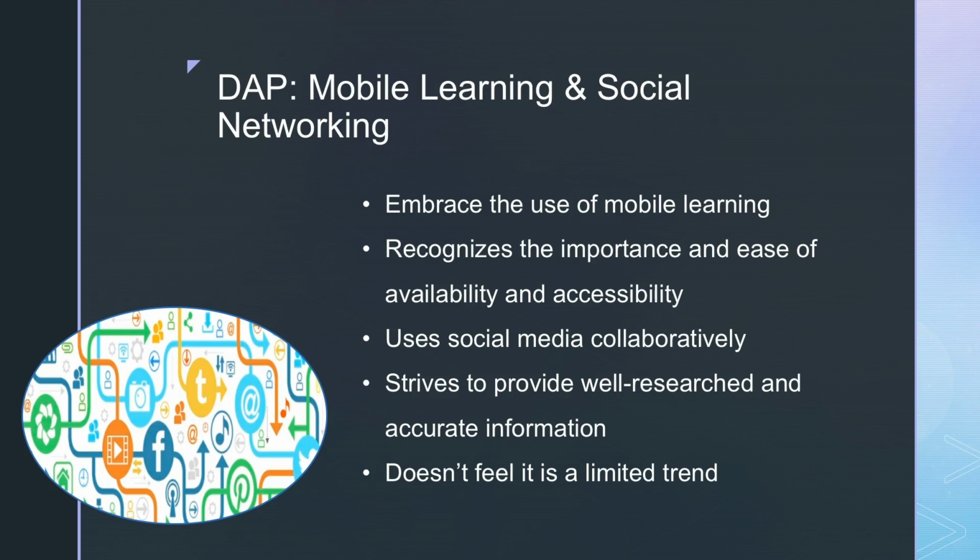Mobile learning and social networking for DAP would be embraced. They would embrace the use of mobile learning due to its ease of availability and accessibility to a variety of learners. Social media is used collaboratively for students within classroom environments, and the DAP strives to provide well-researched and accurate information to their learners on a variety of platforms, as well as doesn't feel this technology trend will be limited in the future.